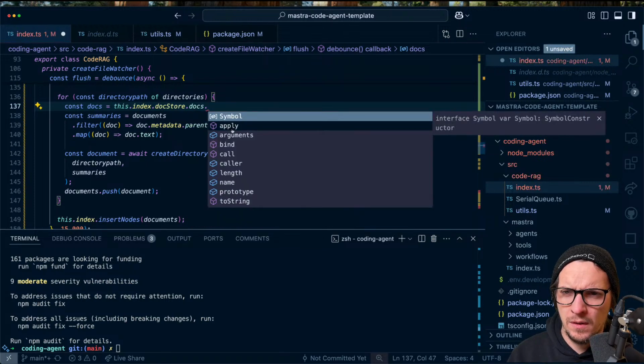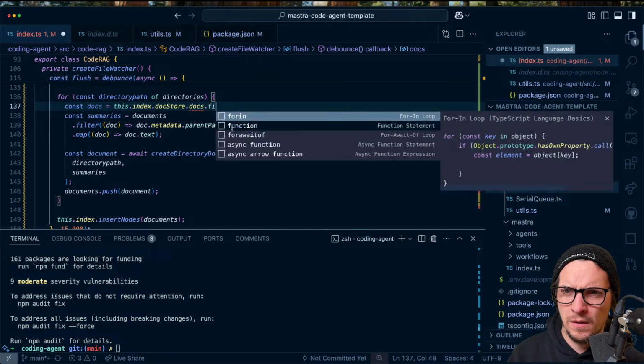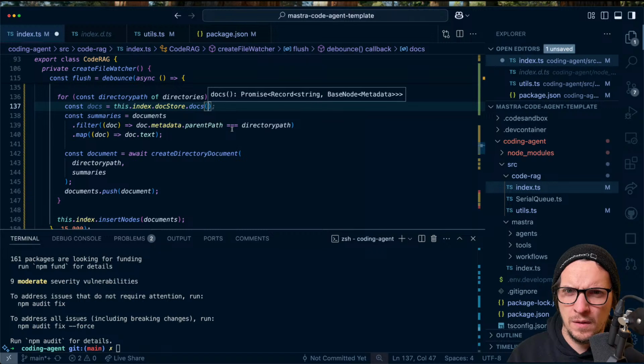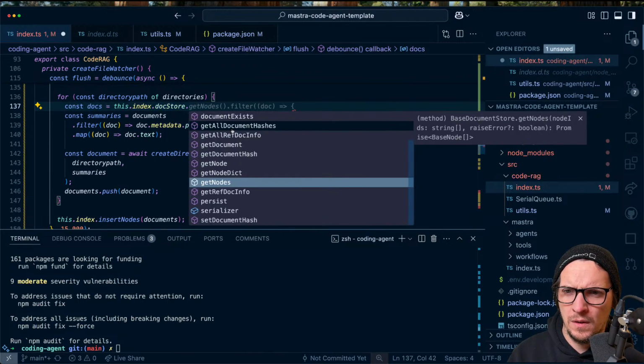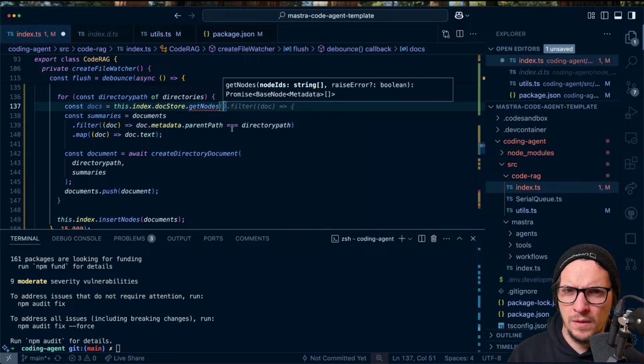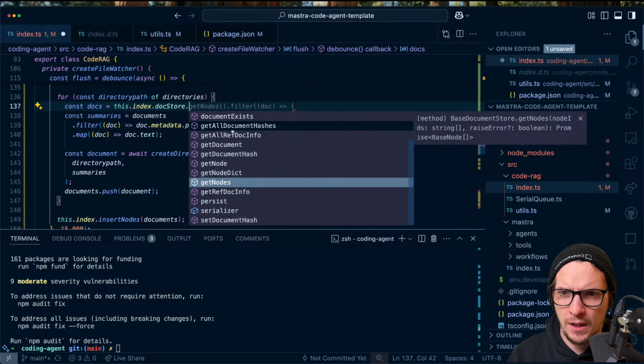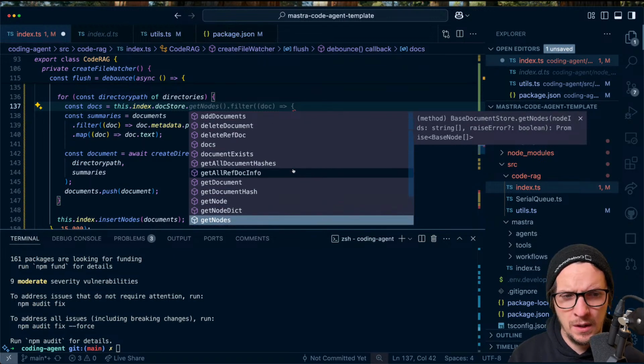Docs? Get nodes? But this is by ID. Why is this so difficult?